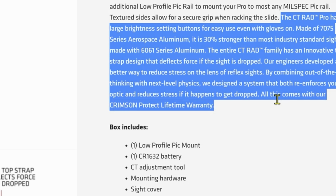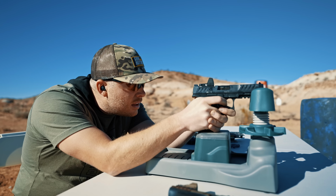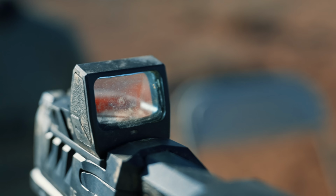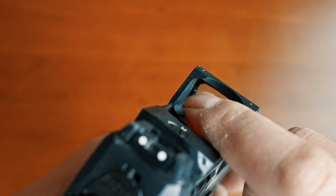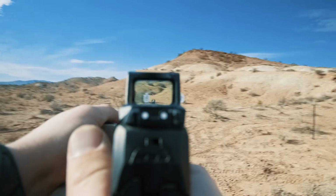Well, let's see. First, we'll shoot a 10-round group at 25 yards with the PDP. And then, finally, we'll shoot another 10-round group again and check for any POI shifts. So it looks to me that it's about the same before and after, so our zero is staying intact. Now let's check for exterior damage to the unit itself. Well, the only remnant that I could see was this slight crack on the left edge of the optic. It must have taken a brunt in the impact there, but surprisingly, it had no effect on the dot or sight itself. So I think the verdict is this sight is pretty durable and that reinforced housing does work.